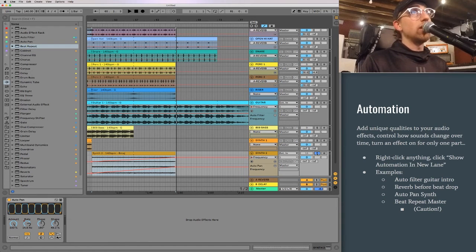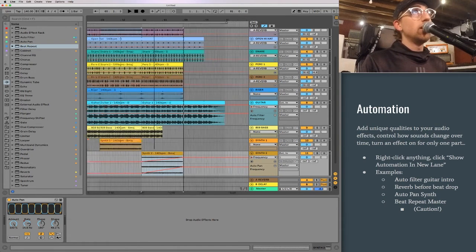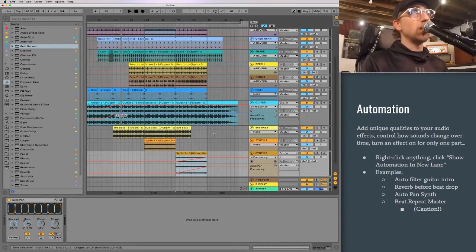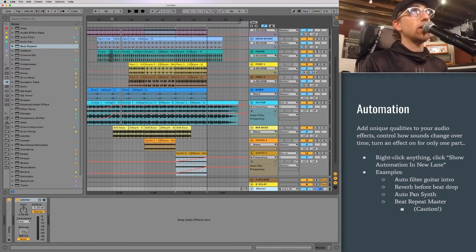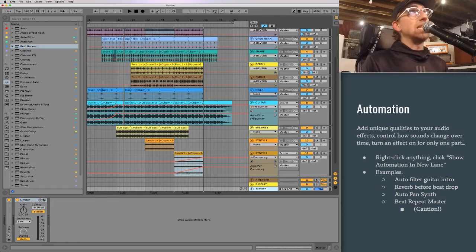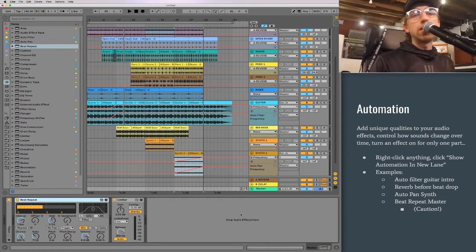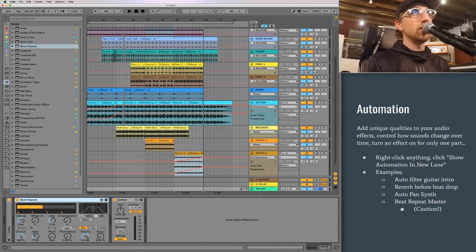The last one that I wanted to show you, and show you this with a little bit of caution because we're going to be using an effect on our master track called Beat Repeat. Beat repeat is cool. It glitches out your sound. It stutters. It repeats beats, as the name would suggest. The only reason that I say caution is because when you start throwing effects on your master track, you're affecting every sound in your entire song, and it can be hard to go back and change sounds once you have gotten the sound that you want by affecting the master track.